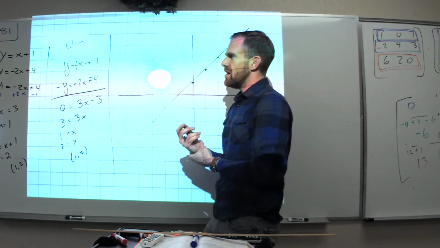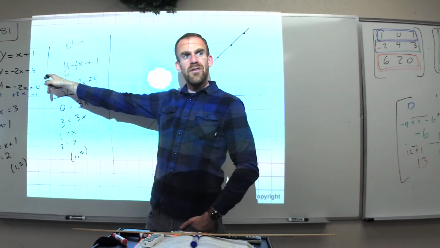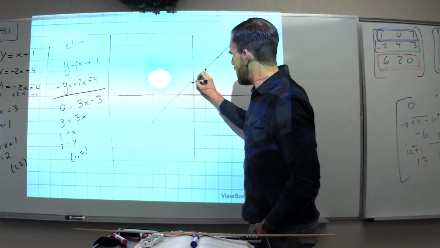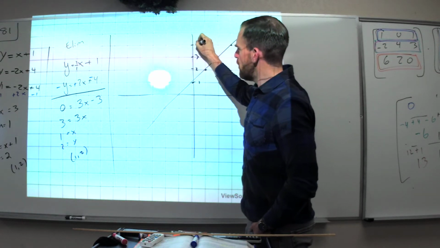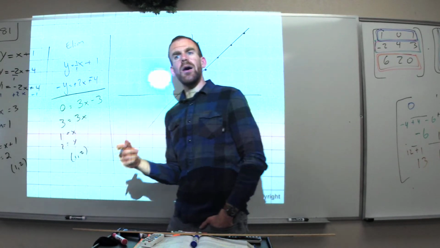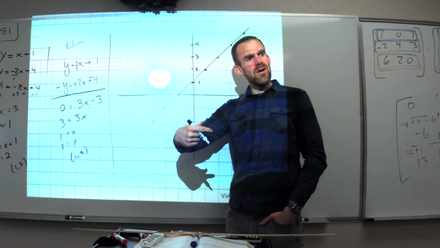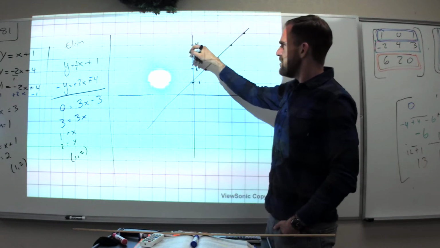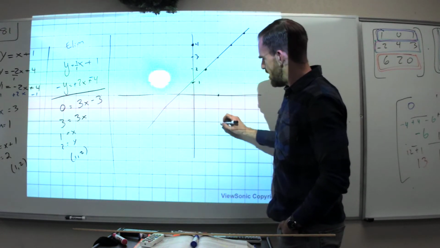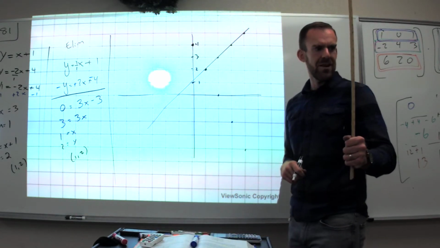Okay, how do I graph the other one? Y equals negative 2x plus 4. I start at the y-intercept, correct, which is 4. So I go 1, 2, 3, 4. Then, since the slope is negative 2 over 1, do I go up or down 2? Down 2, because it's negative, over 1. So I start at the 4, go down 2 over 1, down 2 over 1, down 2 over 1, down 2 over 1, and connect the dots.